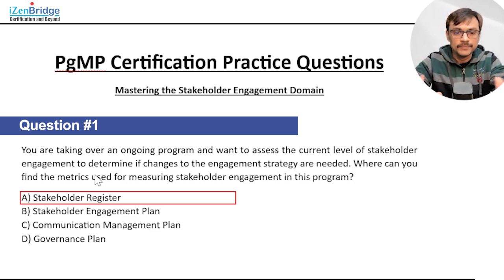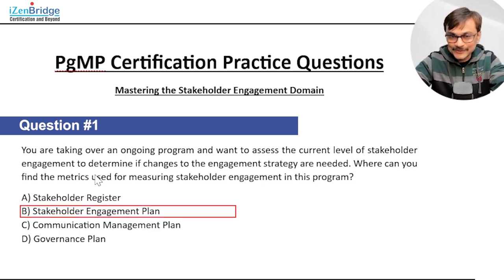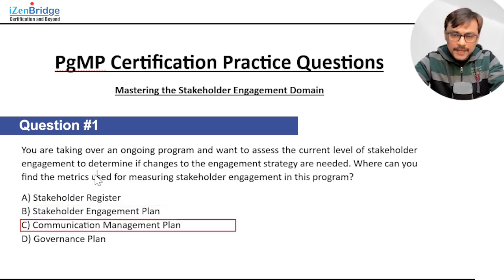You have that idea. Stakeholder engagement plan, that seems to be a great answer here because the stakeholder engagement plan helps you in understanding the various engagement strategies you will apply, how you are going to ensure engagement throughout the program, how you measure the engagement levels, and how you correct the engagement levels if they are not coming as per the desired levels. So that's the answer.